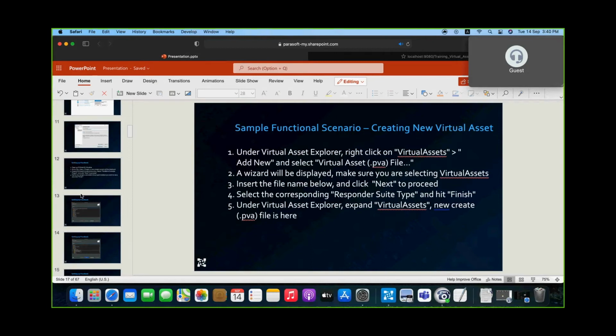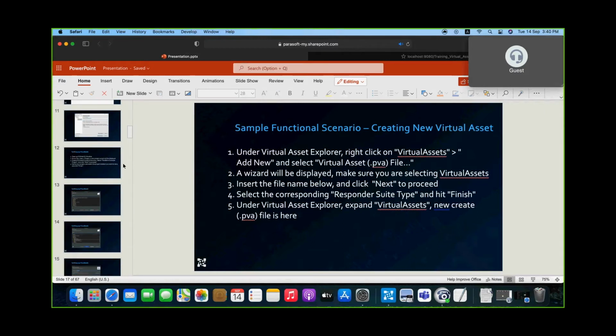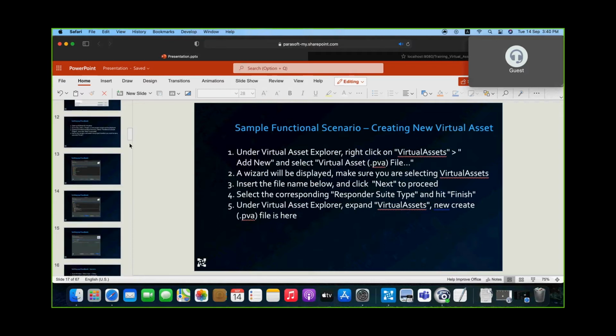Is there any question about creating the virtual asset? I just loaded the new project, so it is showing the new ParaBank web page. Maybe later I will refer to your steps, then create the virtual asset.